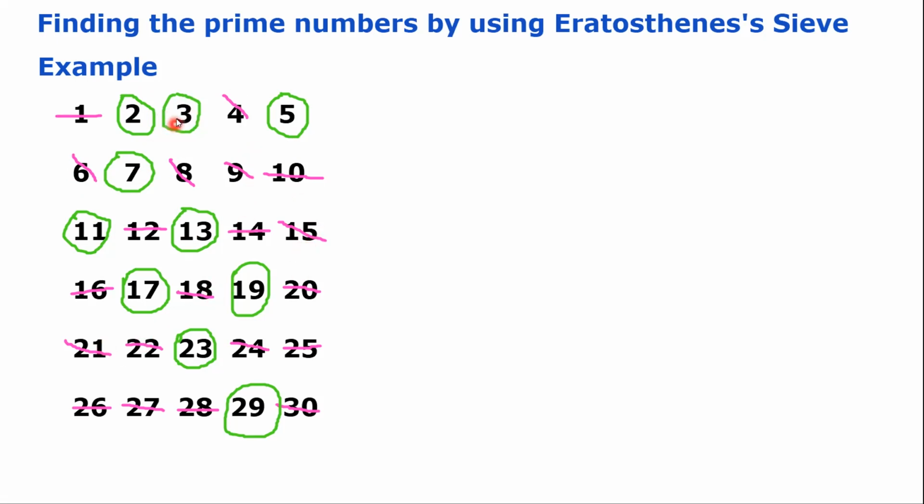Then you circle the next number. Once you have finished cancelling all the multiples of 3, you circle the next number that is not cancelled. And the next number to 3 is 4, but that is not cancelled is what? 5, because though 4 is the next number, it has been cancelled, but the only number that is not cancelled here is 5. So you circle 5, you cancel all the multiples of 5, then you circle the next number that is not cancelled, and that is 7.